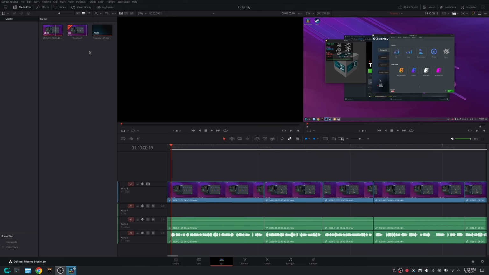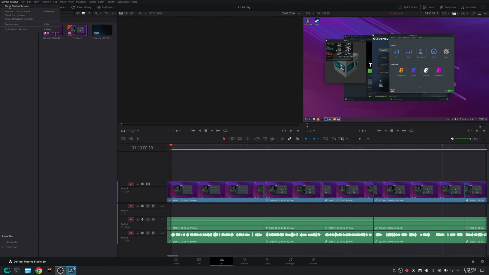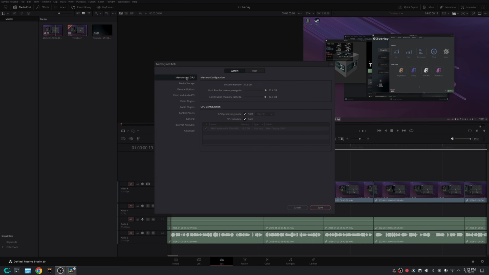If I go into a project and go to DaVinci Resolve, Preferences, Memory and GPU, and ROCm is installed along with the Mesa OpenCL driver, or libOpenCL on Fedora, you will see two versions of your GPU here. One of them is going to say the name of the GPU, but then it's going to say LLVM and a bunch of other stuff. If you see that long string, that's the Mesa OpenCL driver making that show up.